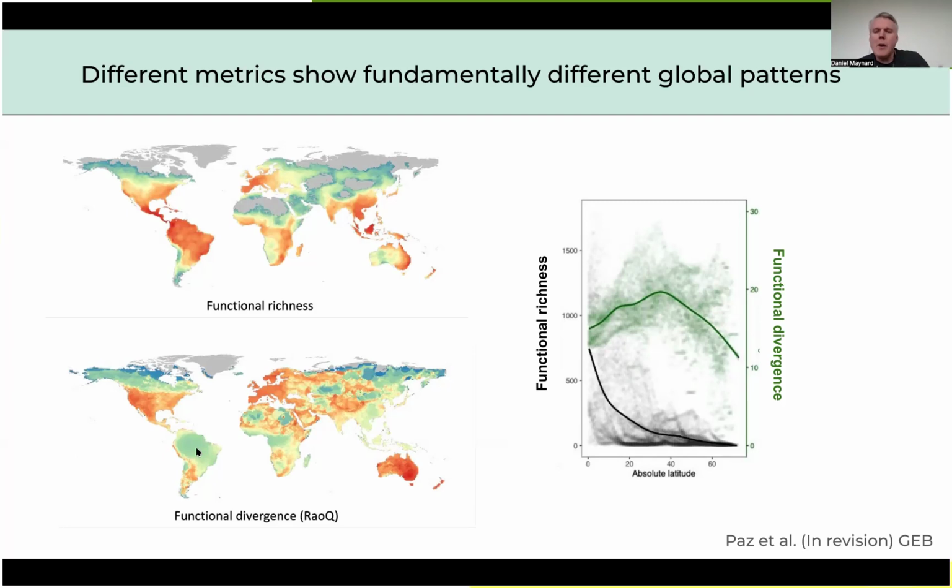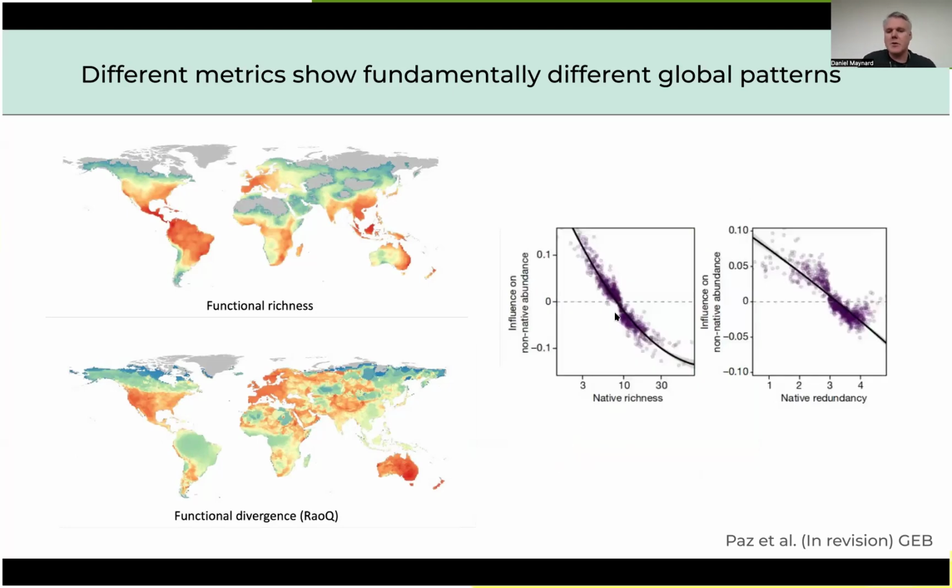And this is because tropical forests actually are made up of very few genera, right? They're essentially very, very clumped. You have 20,000 species in the Amazon basin, but they really come from a very small range of trait space. So they occupy a very big spread, but they're clumped very tightly within it. So this gives us very, very different global patterns about functional richness. And the question is, how might this feed into things like invasion?